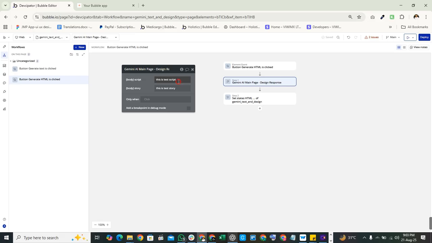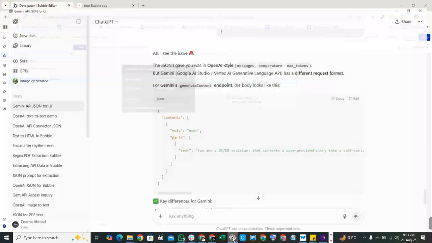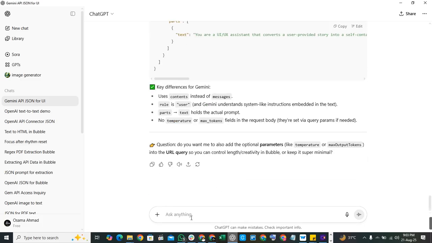What I can do is fix it by prompting it again, like it has two parts. So it has two parts, script and story. Make it only one.